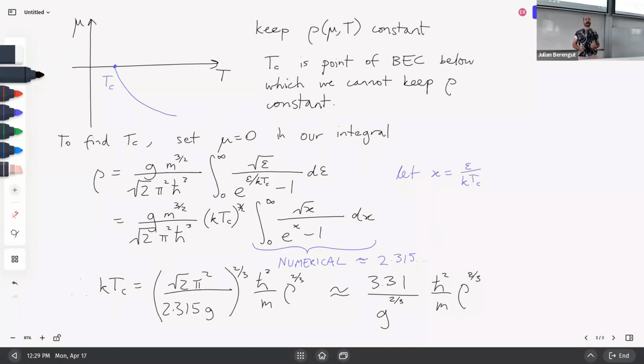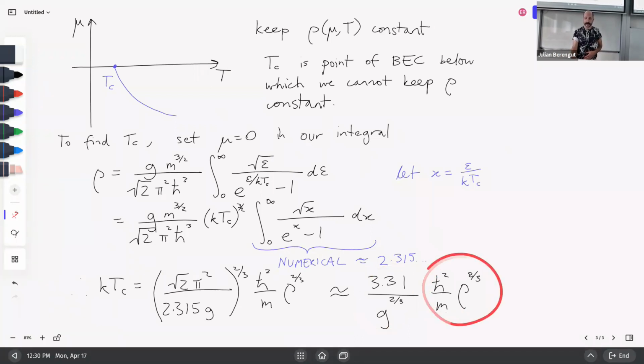If you go back and look at the first degeneracy temperature that we pulled out, it had the same basic structure as this one does. So this part here, once again, right? Going back, we were comparing the Compton wavelength to the spacing between the particles, and we got to this with some factor out the front. Then we did it again for fermions, and we got this with some different factor out the front. Now we've got some new factor out the front, but the same basic size. So once again, we find the same degeneracy temperature. Okay, so that's Bose-Einstein condensation.